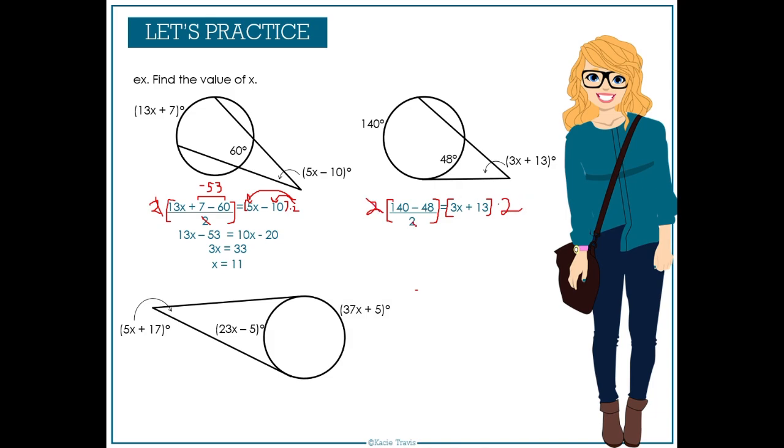Multiplying both sides by 2 ends up with me having to distribute this inside of this parenthesis. On the other side, we've got a nice easy subtraction of 92 is equal to, on the other side, 6x plus 26. Now, I have to take that 26 and subtract it from both sides. That's how I get 66. And when I divide both sides by 6, you get 11. So, do you have to divide both sides? No. Do you always have to multiply both sides? No. But it's always good to get that knowledge out there, that chance to try.